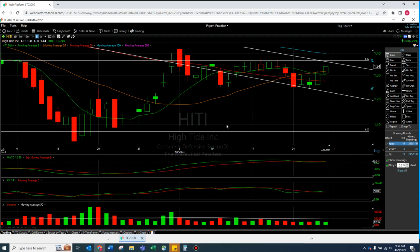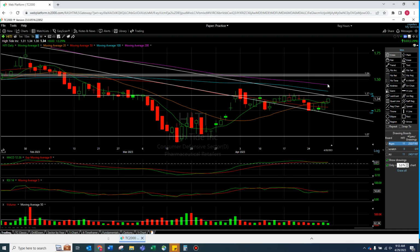So, this has actually been one of the stronger ones of the 4 that I generally cover. This one did have good earnings. This is the one that I was kind of talking about, hopefully breaking them all. So high tide, trying to turn around, trying to recover. And hey, look, if this one could do well, maybe it'll be strong enough to bring the other ones up as well, right? So really hoping that the Dow Jones and the S&P 500 continue into next week. Really hope that this one continues.